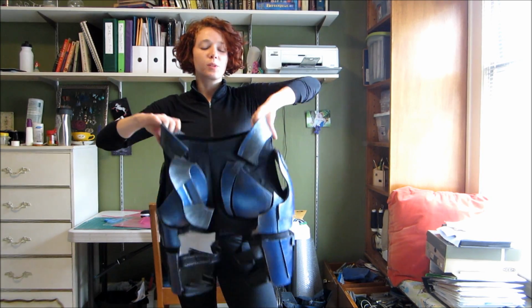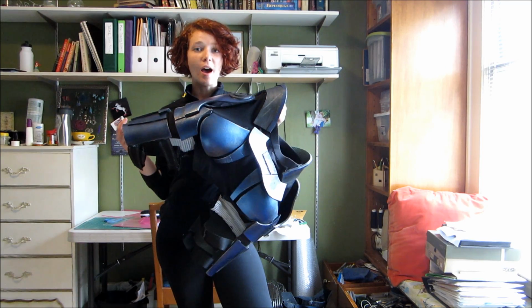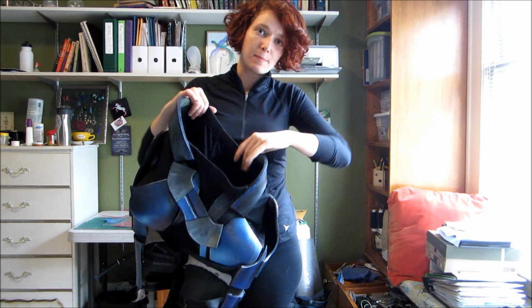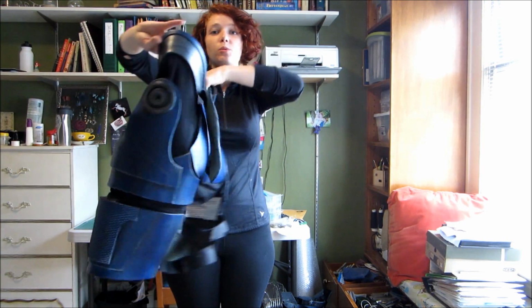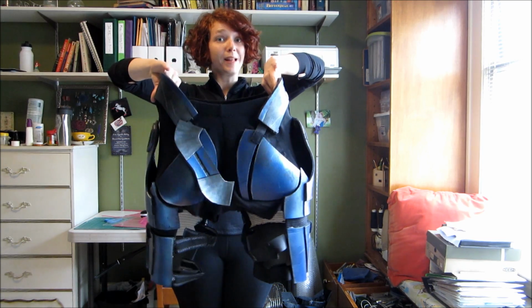Now we've covered the torso. The next section to talk about is the legs. So I ended up constructing what I fondly like to refer to as space banks. Let me talk through each of the pieces. But this is essentially the whole top section of my legs.